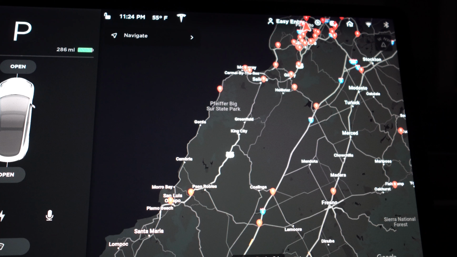Okay. Another thing I'm wondering about is, what is that icon over there? Oh, it must be Sentry mode. So I have Sentry mode disabled at home. So I guess the icon was disabled, so I guess they changed that visualization. It's very interesting. Okay, let's start with the out of order supercharger stall.